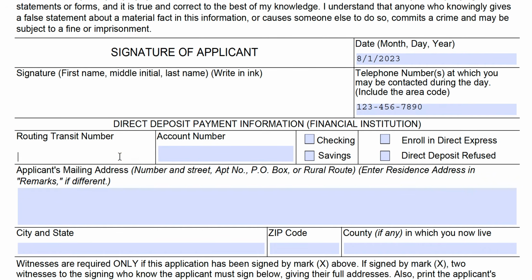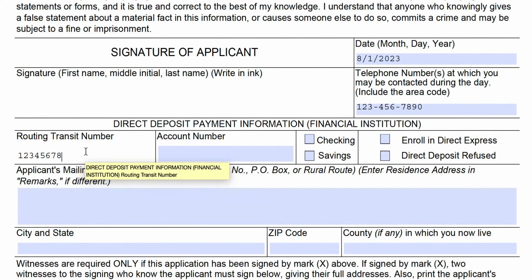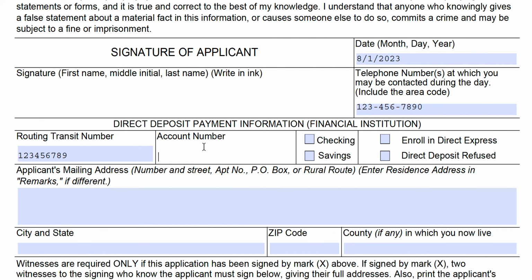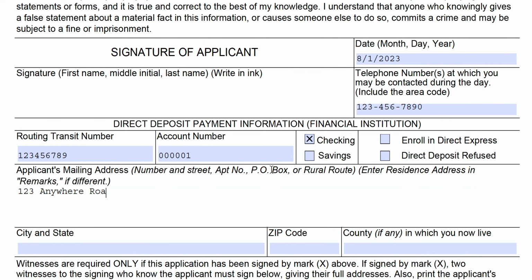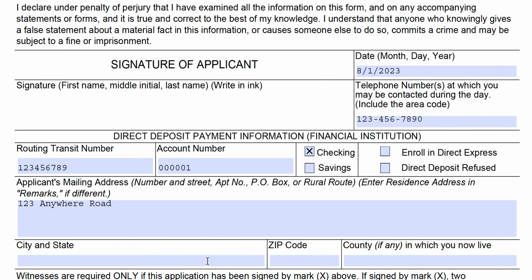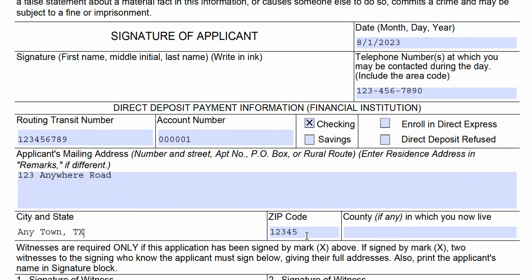So, your routing transit number, your account number, your mailing address.